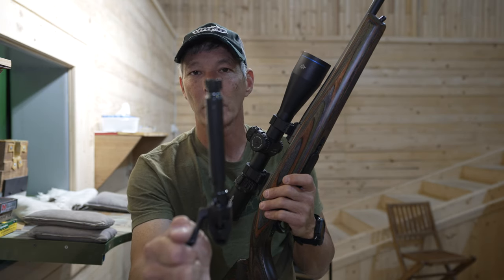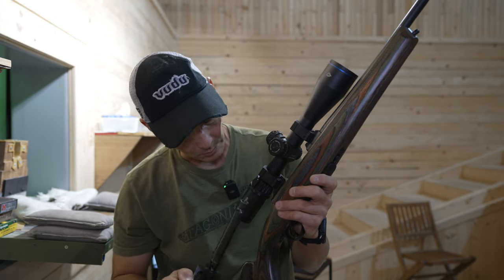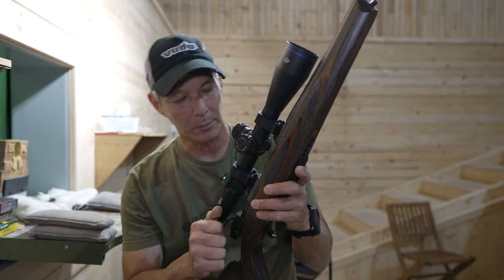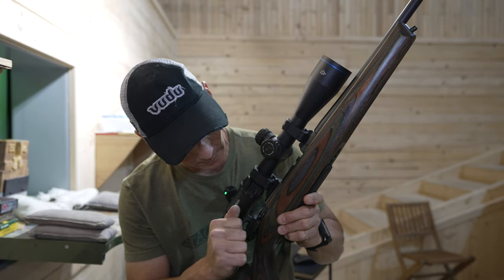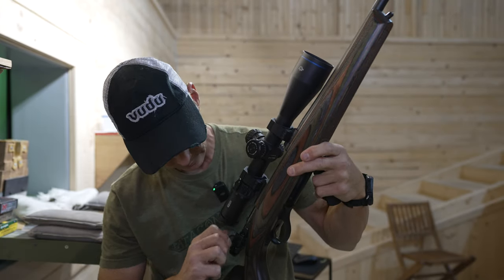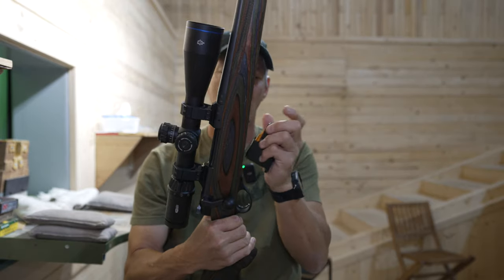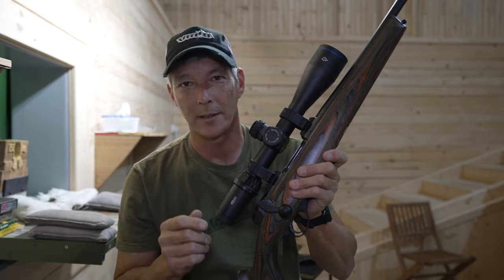You'll still see it has a locking lug design — this is a three-lug design and it is a very robust mechanism. I'll give you some up-close video of that in just a moment. Getting it back in place is as simple as pressing the bolt release and getting everything lined up — you may need to remove the magazine to put it back in — and there it is, just like that.